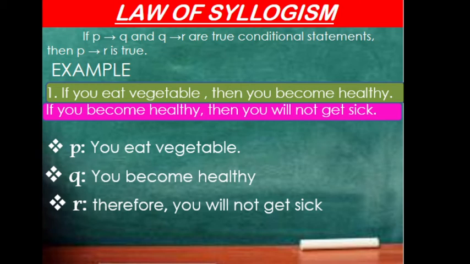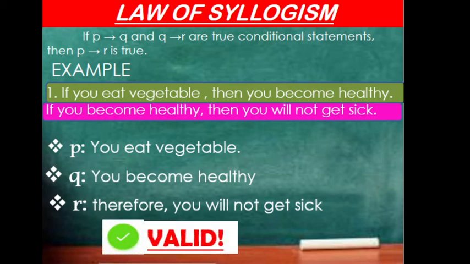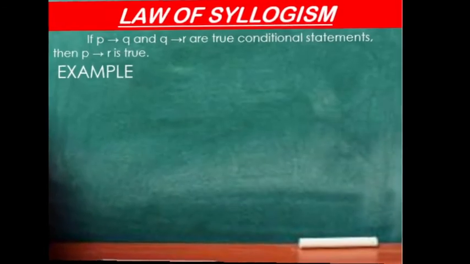So, dito, ini-assume natin na ikaw ay kumakain ng gulay. So, this is an assumption. And kung ikaw ay kumakain ng gulay, ikaw ay magiging healthy. Another assumption. So, kung ikaw ay kumain ng gulay at ikaw ay healthy, ibig sabihin, hindi ka magkakaroon ng sakit. So this given statement is valid.